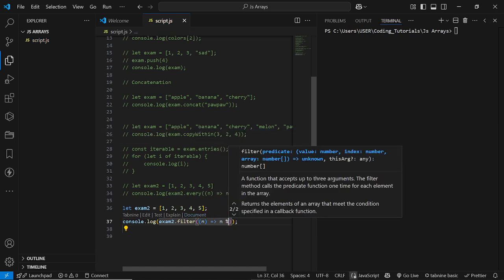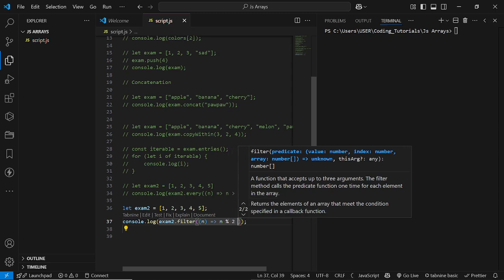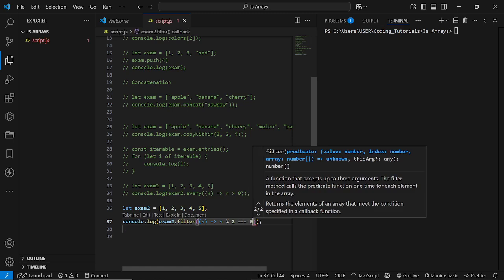And your percentage. The filter method creates a new array with all elements that pass the test implemented by the provided function. So in this case, we're filtering out all the even numbers from exam 2. That's why we're using percentage, strictly 0.